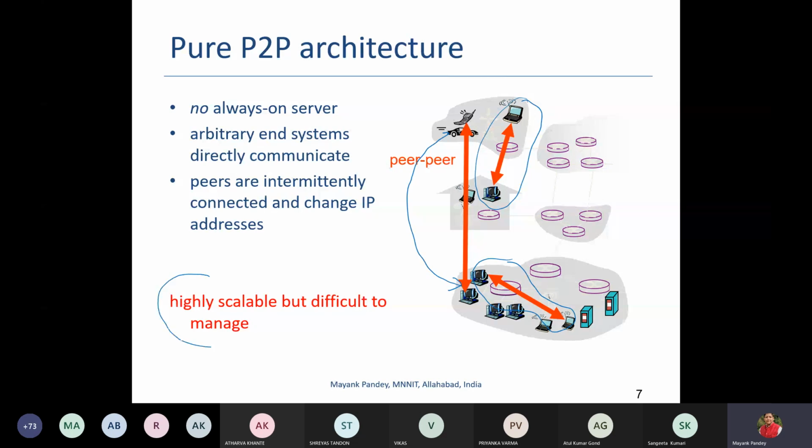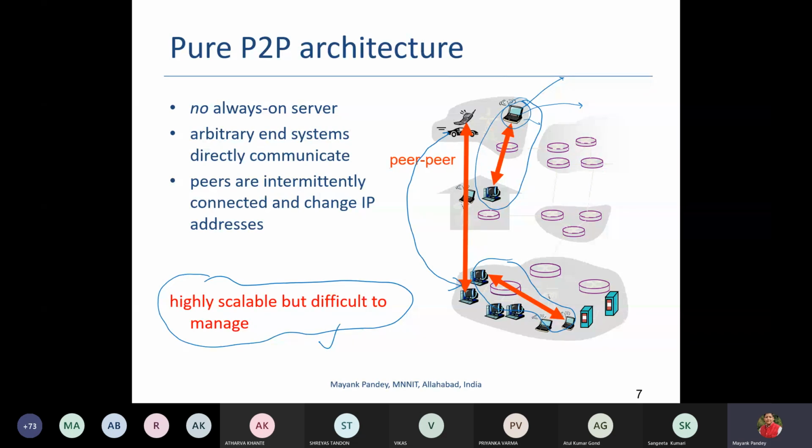It is highly scalable, but it is very difficult to manage, because it is very difficult to provide some guarantee, because you are downloading a file from one machine and that machine suddenly moves away, or suddenly switches out.